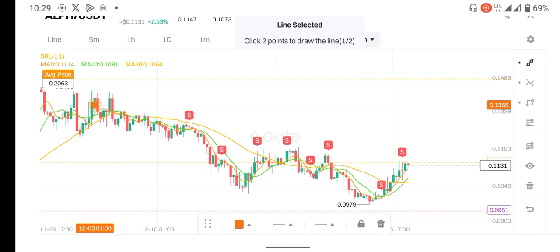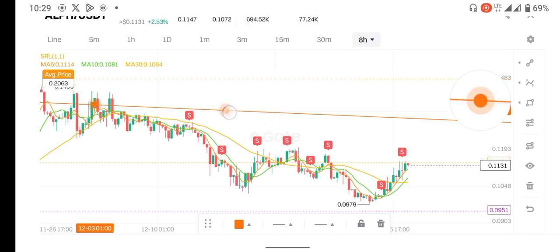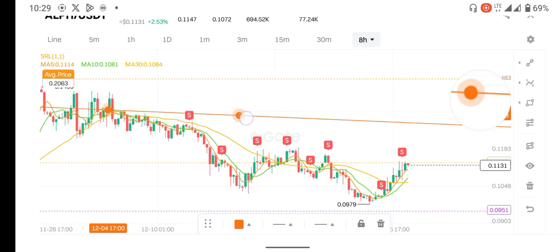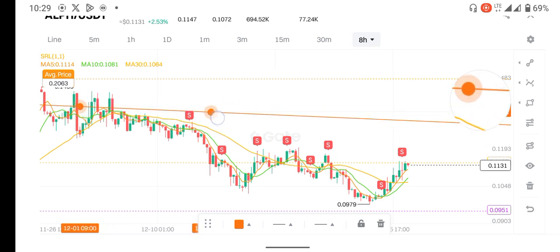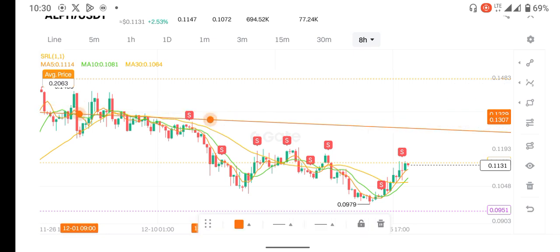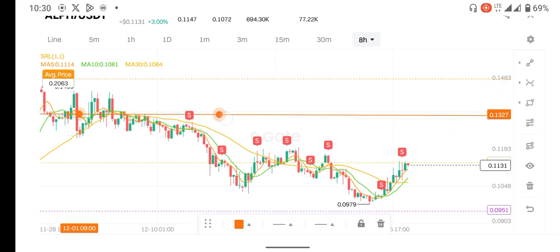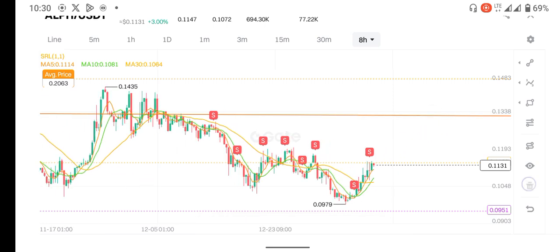So let's draw this here. Let's do this. I'll bring it down to this point. Good. Let's work with this. So this is 0.1327. That's our lookout point. If the market can break this primary resistance here at 0.1193, we're heading to this particular point. So let's head to a higher time frame. Let's head to the daily chart.